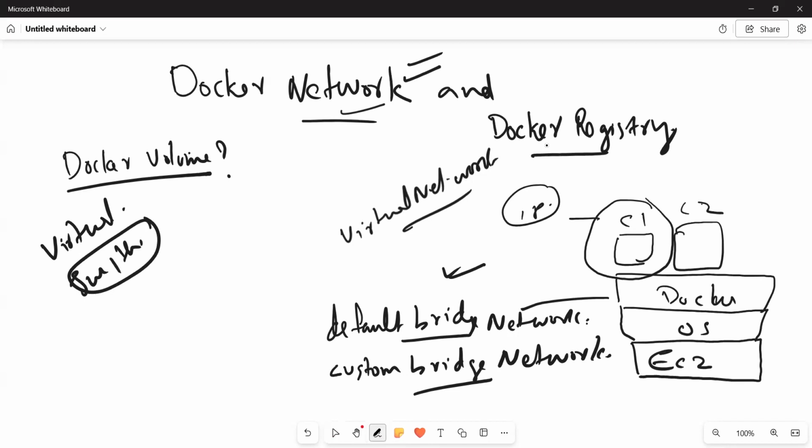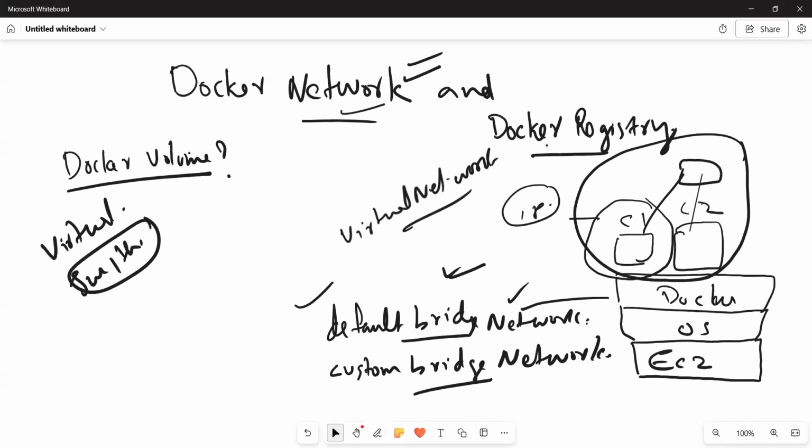For example, in the default bridge network there is one virtual switch here, and all the containers are connected to that switch. So we can call it a separate network. If we create another, dedicated network for our application, then we create another switch-based network here. That's why we call it a virtual network.